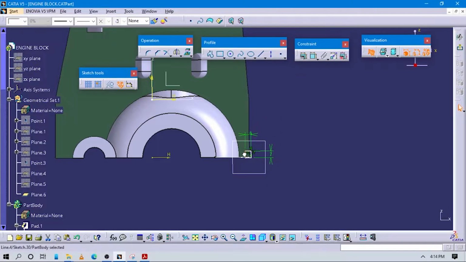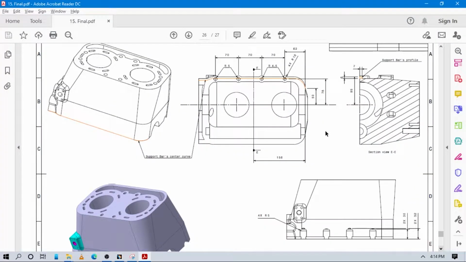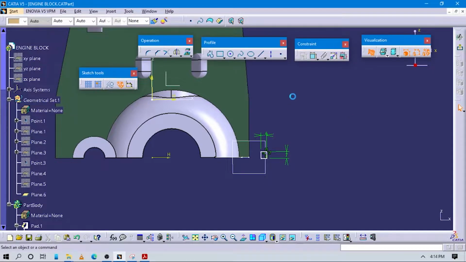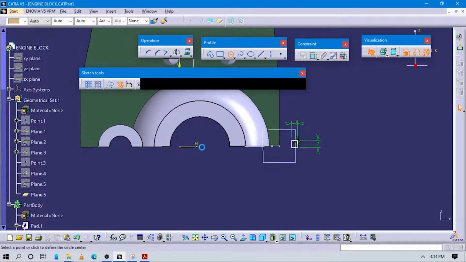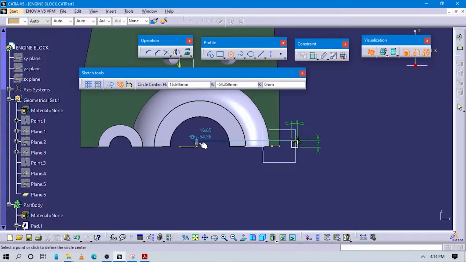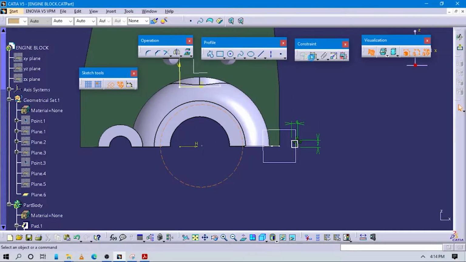Now we want this at this side. So first of all, create one circle here. Make this circle for reference only.